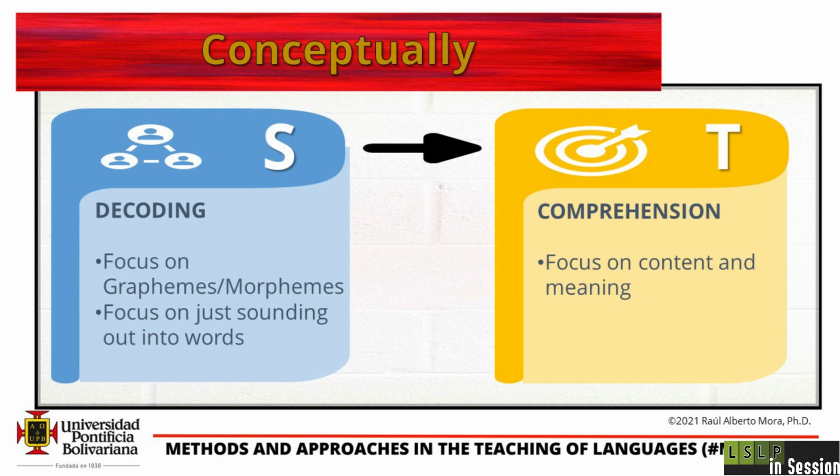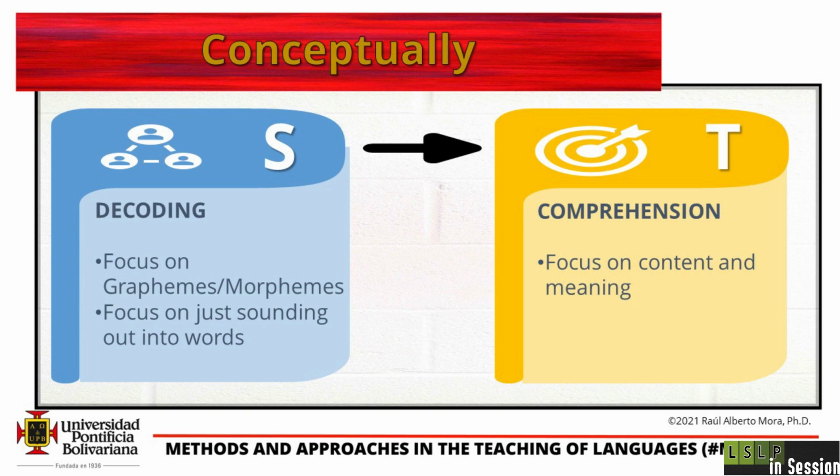But especially when you're learning a second language, you're so preoccupied with sounding out and pronouncing the words properly that your focus moves away from the text in general and stays too close to the specific words. It's like the expression that says you can miss the forest for the trees. You're so worried about every tree that you don't realize you're in a forest. And sometimes you need to see the forest, and sometimes you need to see the trees. But for comprehension, I really want to focus on the larger picture, focus on the forest, focus on the content, focus on the meaning. That's comprehension.